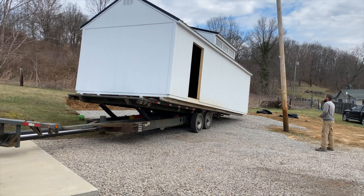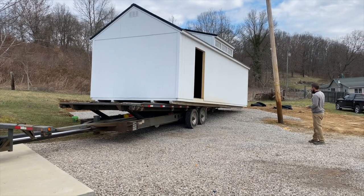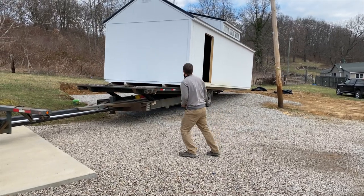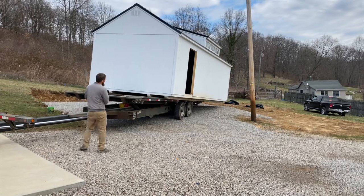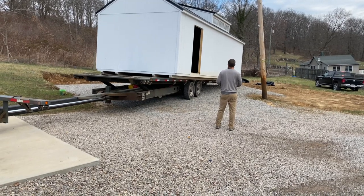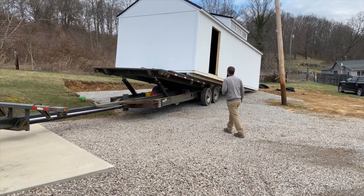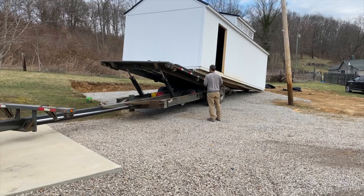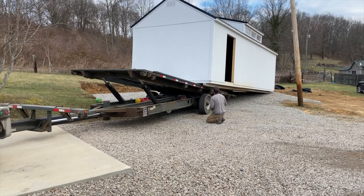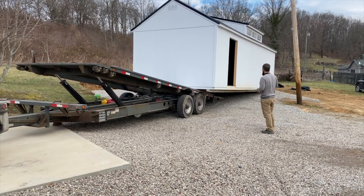This part was pretty cool — I didn't realize that the trailer would be able to slide the shed off of it. I thought he would just have to back the truck up. My dad had told me about the trailer and how it can go left and right, but I couldn't comprehend it until I saw it. He also has something on the bed of his truck that comes off and helps him get the shed placed. I don't remember what it's called, but it's a cool tool that helps him set sheds where they need to go.